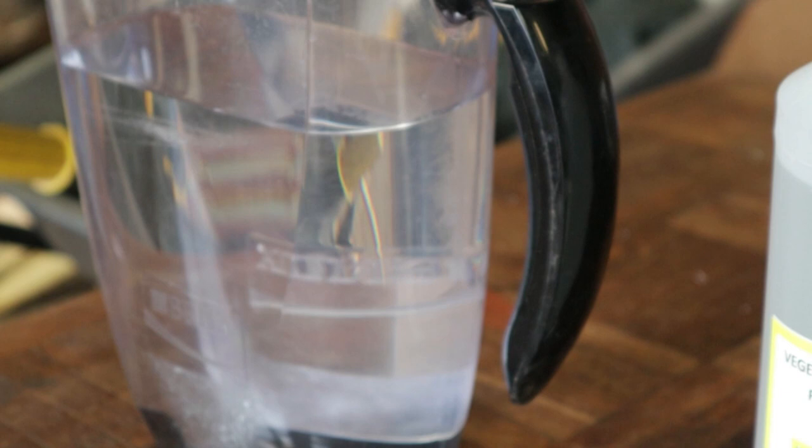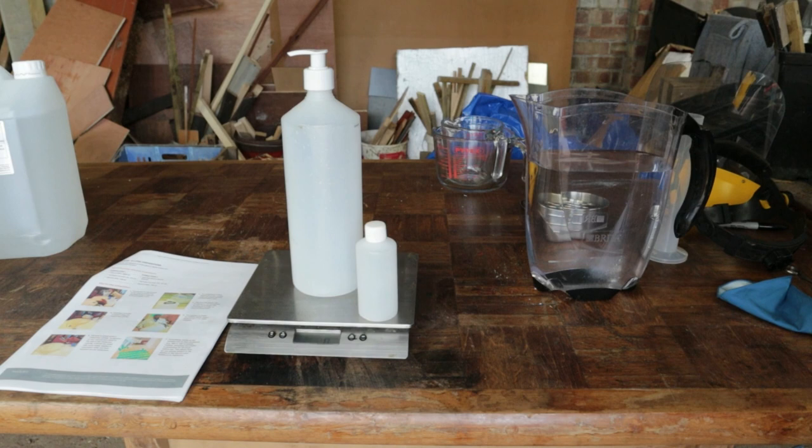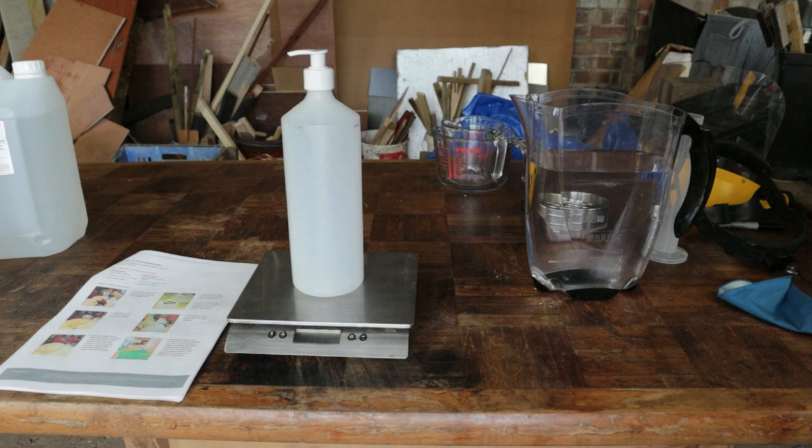Before we start mixing chemicals, we need a vessel to mix them in. If I was making a lot, I would use a separate vessel and decant the finished mixed hand sanitizer into small bottles like these. We're only making a litre, so I'm going to mix it in this large pump bottle and I'm going to leave it in there. But in order to do that, I need to know exactly where the 1 litre line is.